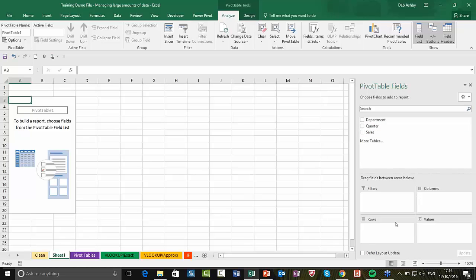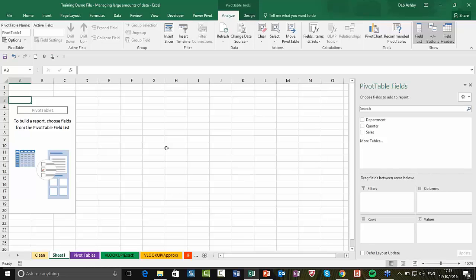Then what we have at the bottom are four areas: filters, columns, rows, and values. We can put our fields in any of these areas, and the way that we put these in will determine how our data is displayed. Currently the pivot table is empty because I haven't selected anything. As soon as I start to drag and drop these down to these areas, the pivot table will start to populate with data.